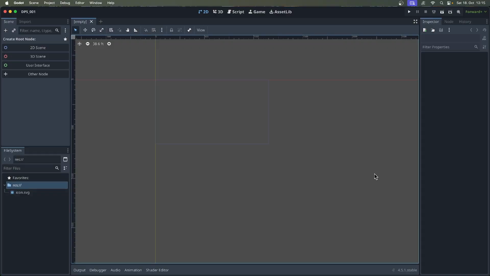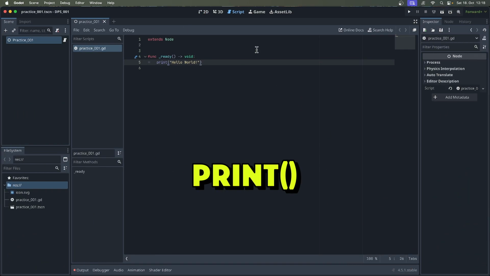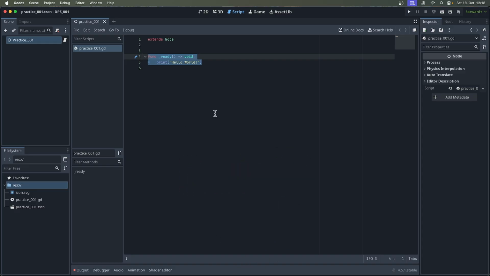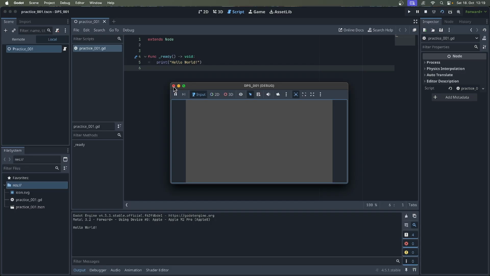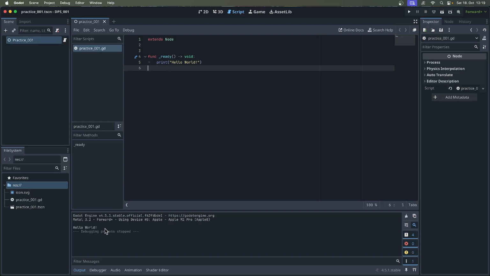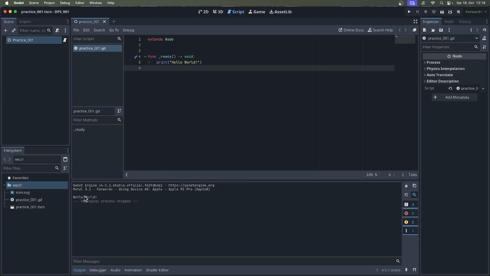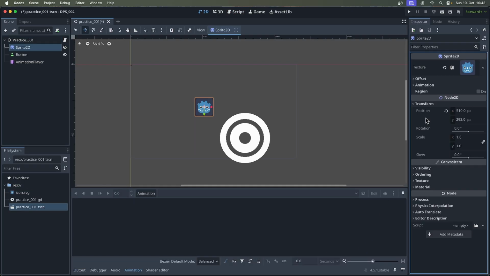Hey everyone, welcome back. Before we dive deeper into real programming fundamentals, I want to take a moment to appreciate the foundation you've already built here in Godot and talk about what that actually means for you as a game developer going forward. Up until now, you've been learning to communicate with the engine. You've learned how to make Godot talk back to you using simple print statements. And you've developed the habit of asking the engine questions. That's the beginning of debugging. It's the beginning of curiosity, and honestly, it's the beginning of every successful developer's mindset.